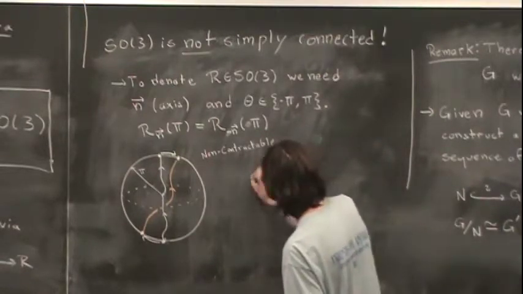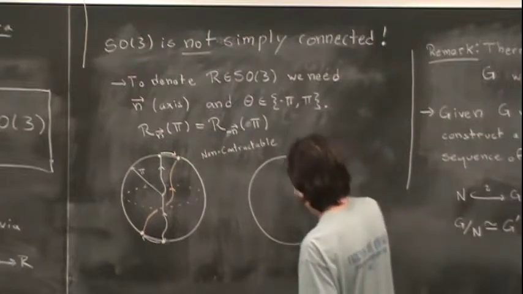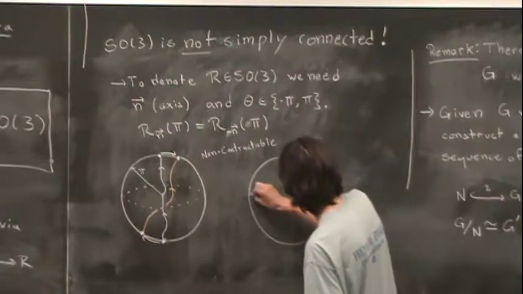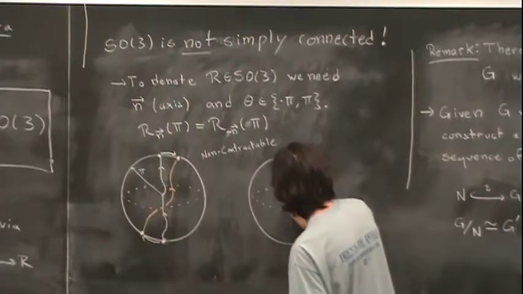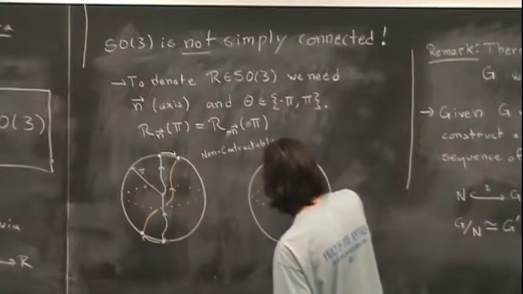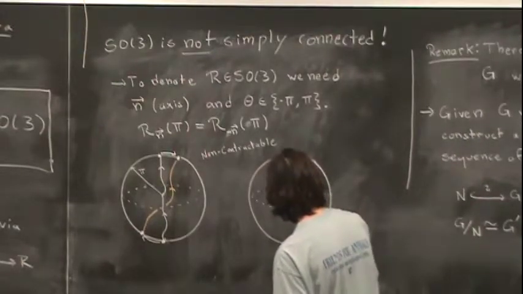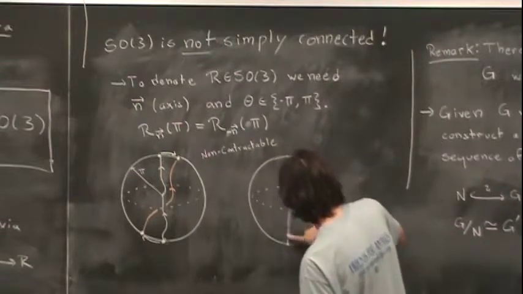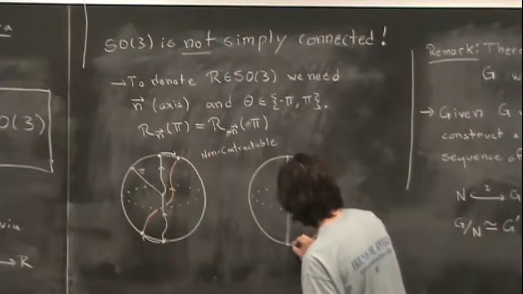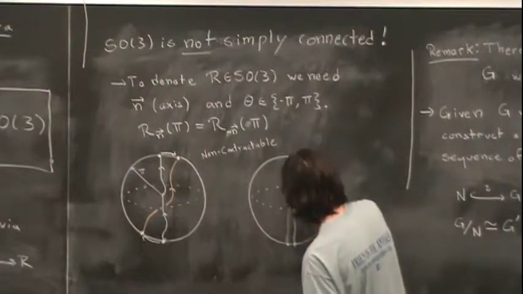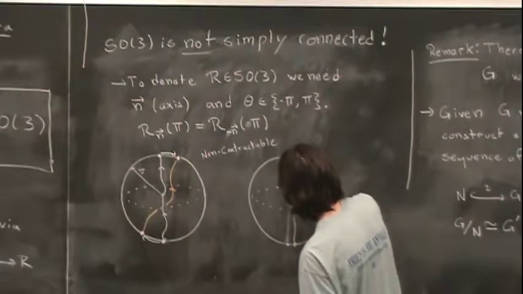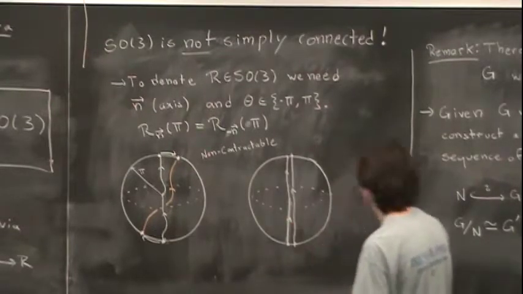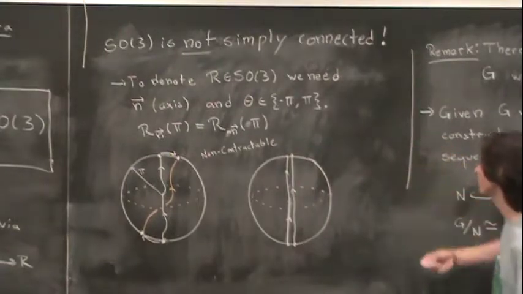However, if I do another loop, very similar, but instead I wind around twice. Let's start at the origin, move up to some point, and we end up at the South Pole. Move back up to the North Pole, come back to some other point, and then move back to the origin. So we wind around twice.